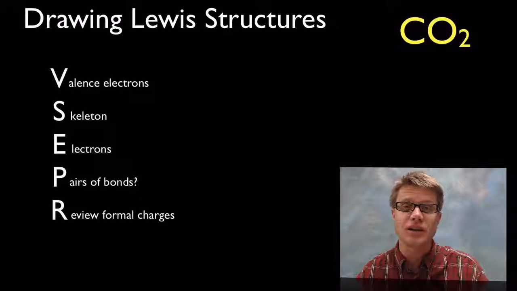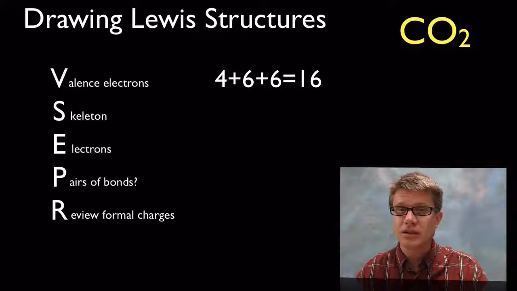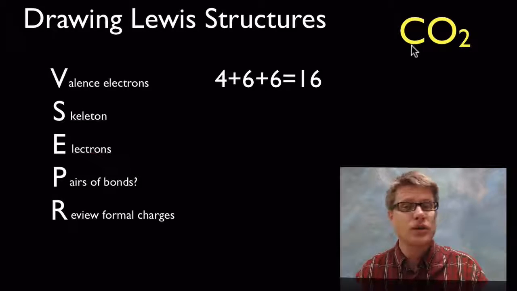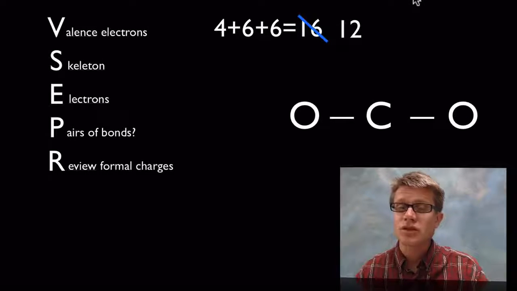Let's look at carbon dioxide. What do I do first? I'm going to add up the valence electrons. That's 4 for carbon plus 6 for each of the oxygens, so I get 16. Now I'm going to sketch out the skeleton. Here's a quick tip that'll help you: if you have an atom written by itself and then a number of other atoms after that, generally this one is going to be in the middle. So when I sketch out the skeleton, it looks like that with the carbon in the middle. Remember, I've used 4 of my electrons, so now I'm back to 12 valence electrons.